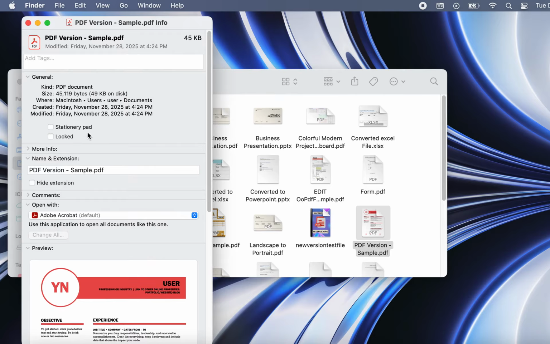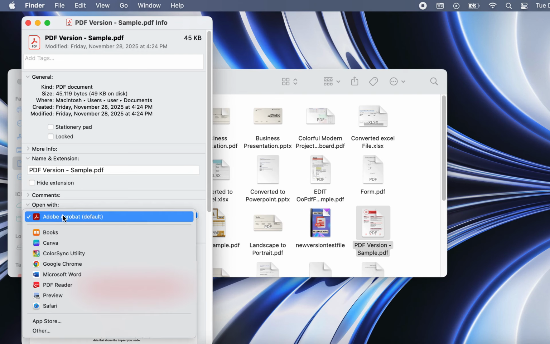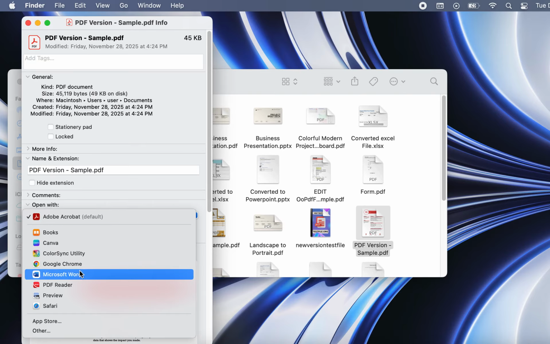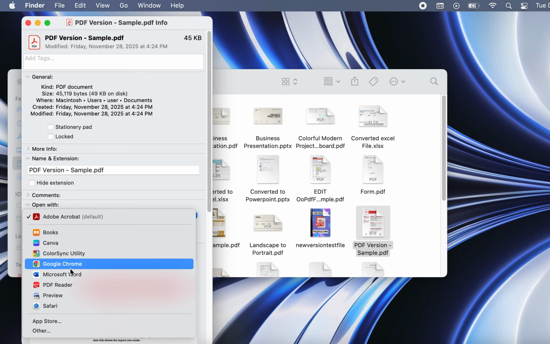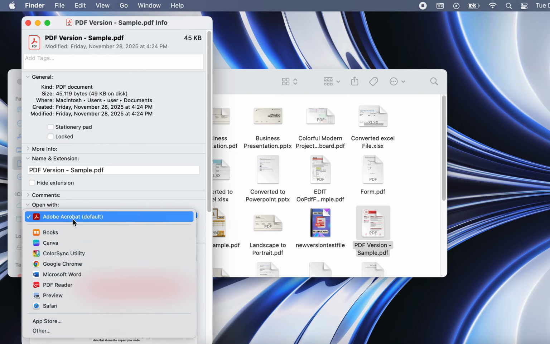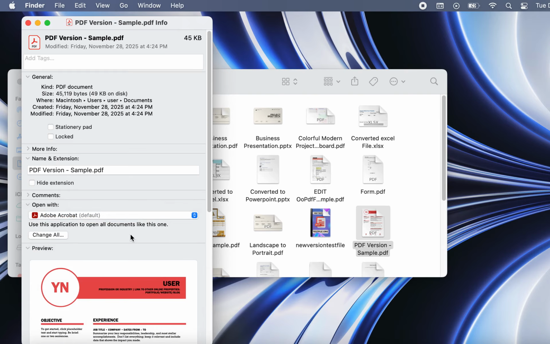In the Get Info window, look for the section labeled Open With. If it looks collapsed, click the small disclosure triangle to expand it. You'll see a drop-down menu showing the app currently set to open this file type. Click that drop-down and choose the PDF application you prefer, such as Preview, which is built into macOS, or Adobe Acrobat Reader if you have it installed. Selecting the right app here ensures your PDFs open with the tools and features you rely on, like accurate rendering, page thumbnails, annotation tools, and reliable printing.